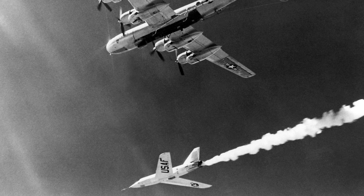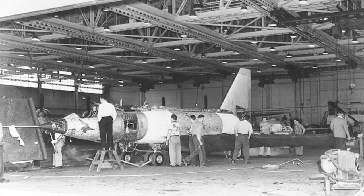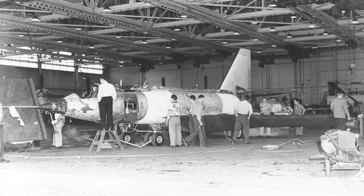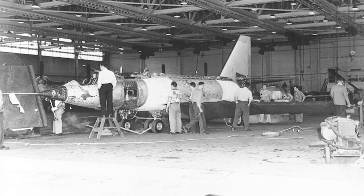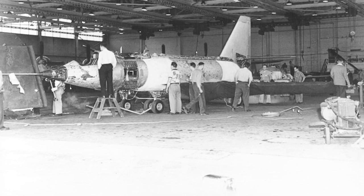As the X-2 was rocket-powered, power for this system was to be provided by a 300lb, 28-volt battery delivering approximately 30 minutes of power. However, ground tests showed that the electrical signals sent to the control surfaces failed to keep up with the pilot's control inputs, causing a backlog of signals that eventually led to the ailerons operating at such a high frequency that the aircraft seemed possessed. The fly-by-wire system was swapped out for a hydraulic system — fly-by-wire would make a return with later experimental aircraft, but the concept was too far ahead of existing technology to be deemed safe.